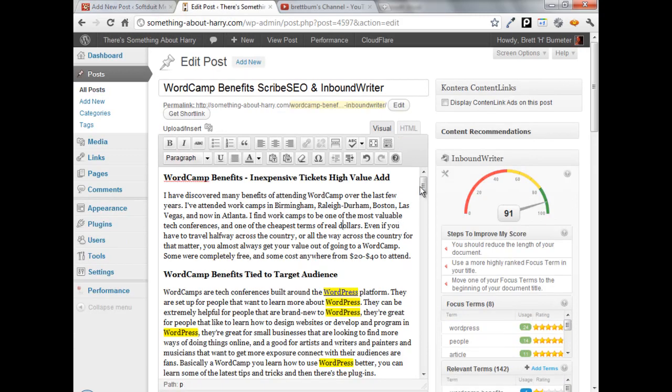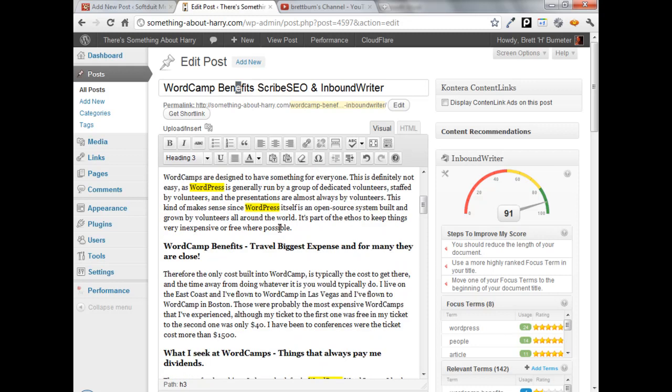I've come through with the article, and I've added a few different things to help spruce up the article. I've added subheaders. Ultimately, when I publish this to the site, I'm going to have, depending on how I build the site, an H1 or H2 header for the article title. And I've added some H3 subheaders for some of the different topics.